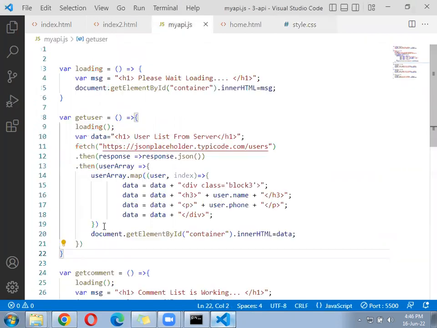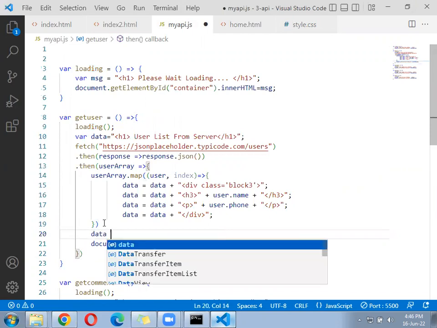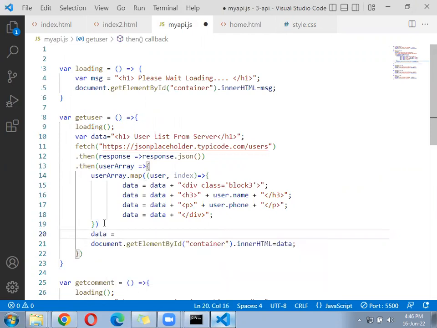In the JavaScript file, at last, once the loop gets finished, in the same data list variable, you can append one more variable. data equal to data plus open the div, and close the div.